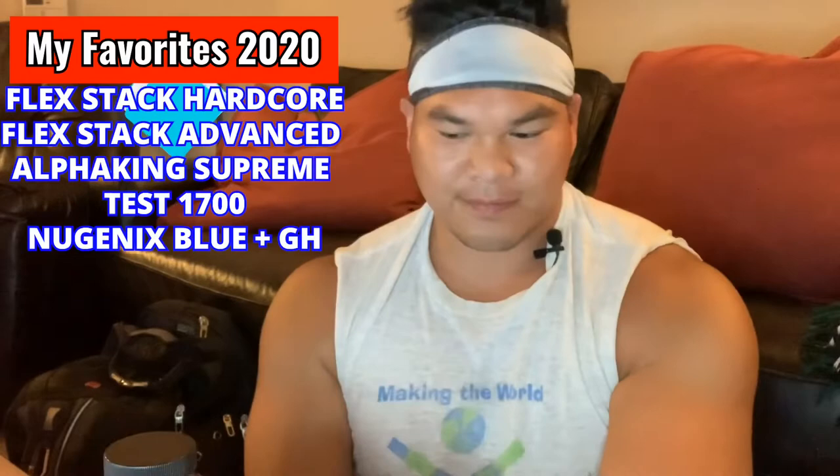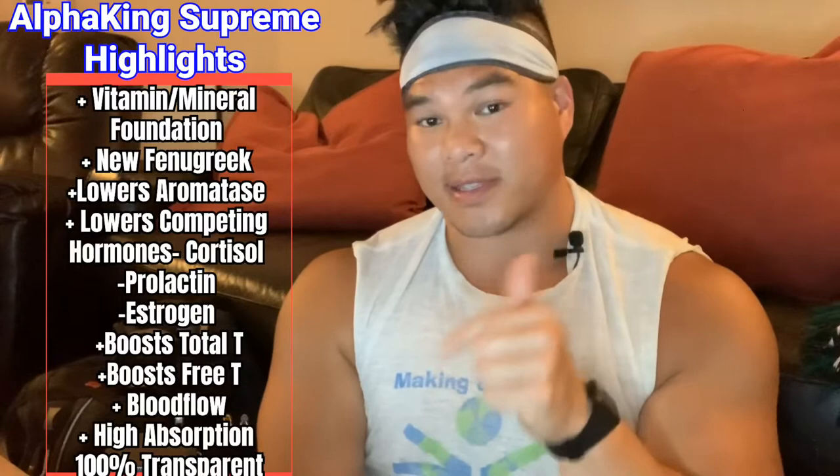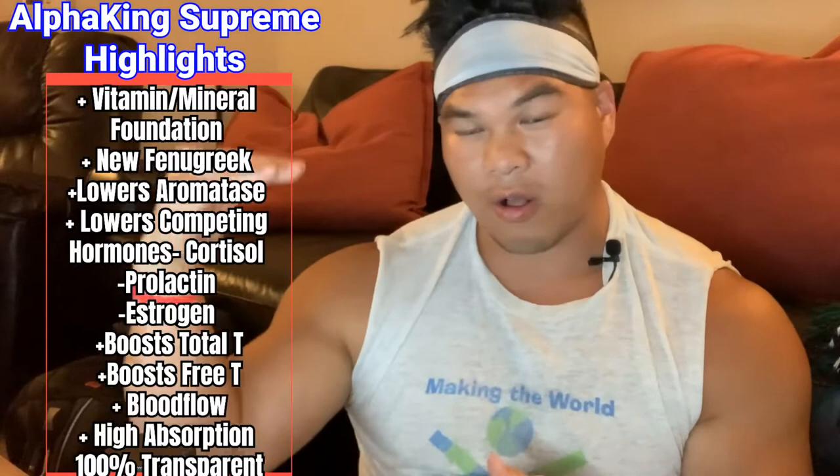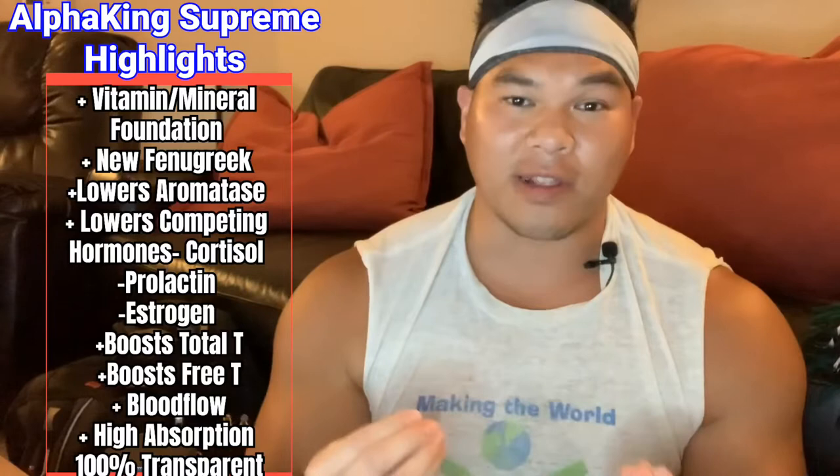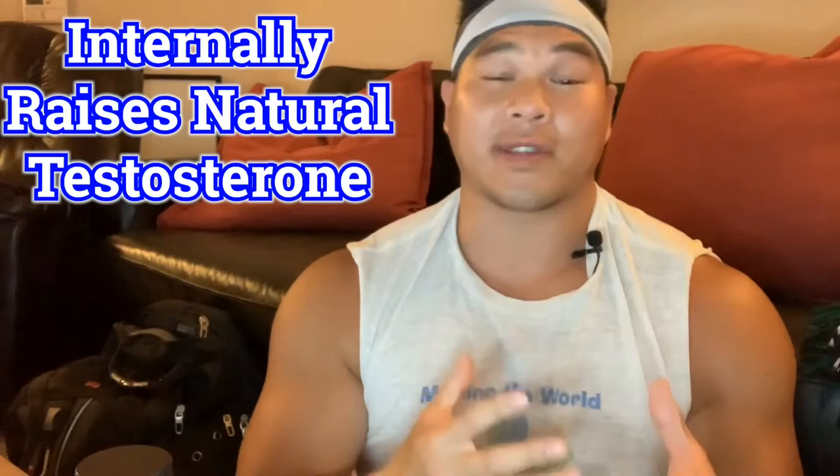I mean, like I said before, guys, there's not that many testosterone boosters that can do what this does. This testosterone booster covers you from a vitamin and a mineral standpoint, lowers all the other hormones that compete with our testosterone, and they use a newer generation of fenugreek, the alpha fenugreek with the more saponogens, so that we can utilize more of the testosterone that we're already producing. That's why there's less side effects, because there is no exogenous testosterone entering from the outside to our bodies. This right here raises our own internal testosterone using what God already gave us. So this to me is a heavy hitter, and I think that if you guys try this out, I think you're really gonna like it.